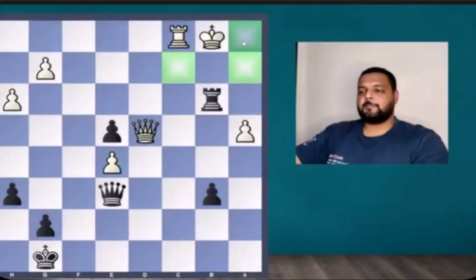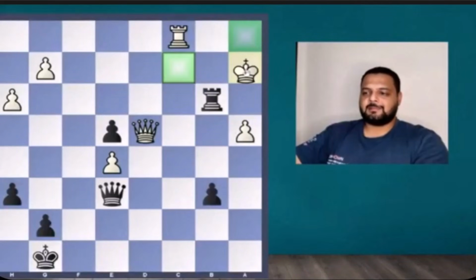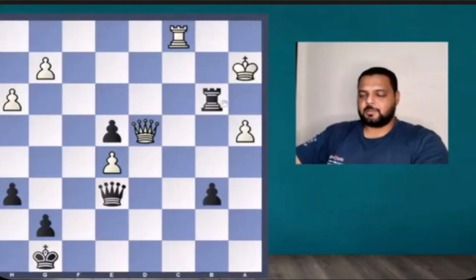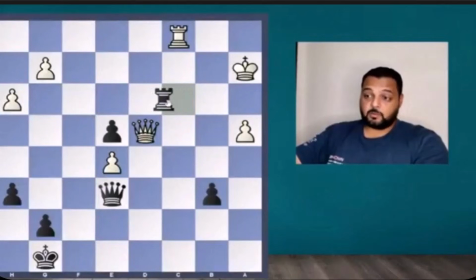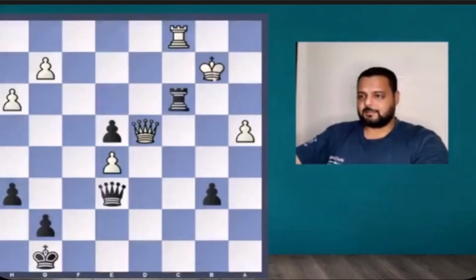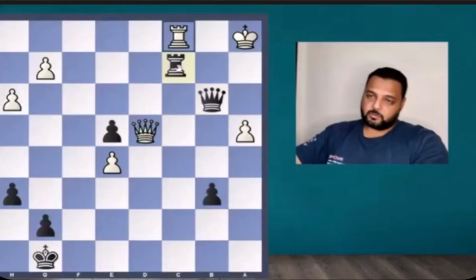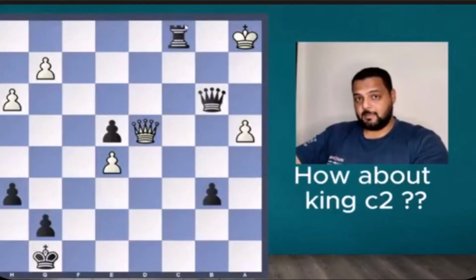So what happened if the king tries to attack this rook? There is no attacking because he is in a discovered attack, which is a deadly discovered attack. Starting with a rook c3 discovered check, and after moving this king, I can give him a check like this. And of course, rook c1 is a check, okay?